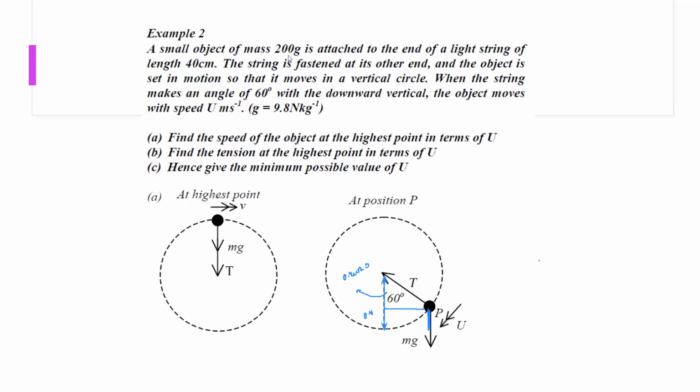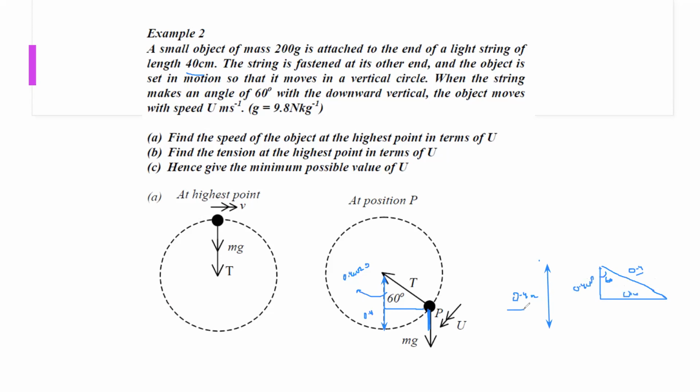Because from the center till the lowest point, the total height is the radius, 40 centimeter or 0.4 meter. And it was making an angle of 60 degrees. So when it was making an angle of 60 degrees, this is 0.4. How do we identify 0.4? That's the length of the string, and the length of the string will not change. So 0.4, the one which is with the angle, that's 0.4 cos theta, and against the angle will be 0.4 sin theta.